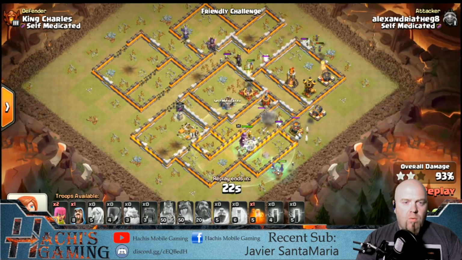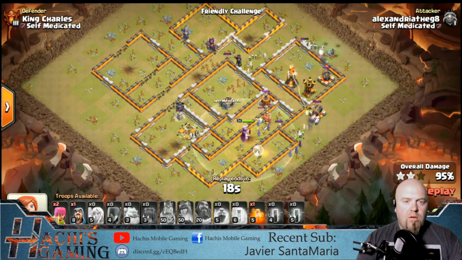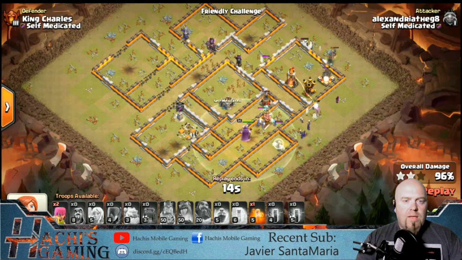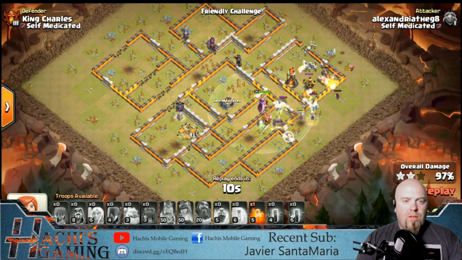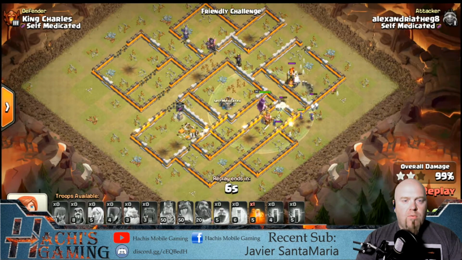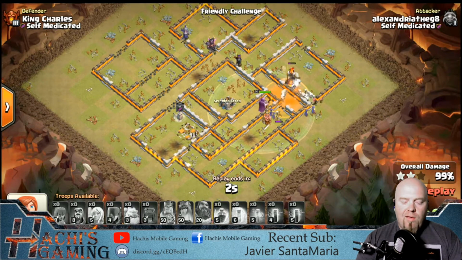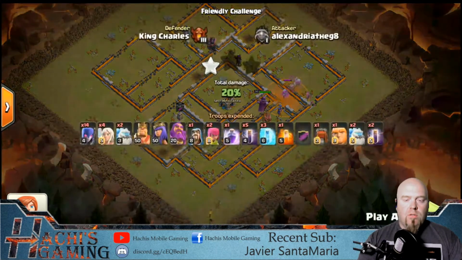You've got the Wardens there doing some work. Skellies are moving in, taking out all those troops. Witches are doing good. Now, we're at the point where we have a cannon and a single shot inferno left, and those are going to go down with the quickness. And that's all she wrote. A beautiful Town Hall 11 versus Town Hall 11 frozen bat witch.